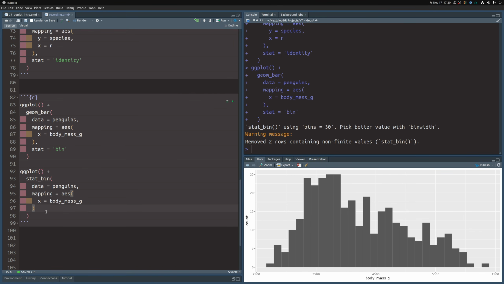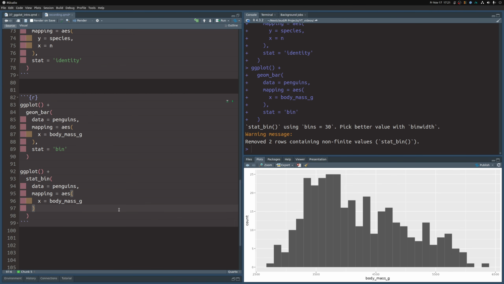And really the only reason why I'm showing you this is because some people like to make it very obvious that they use some statistical transformation. But more importantly, you might actually run into these kind of layers in the wild when you look at some code from, say, Stack Overflow. And I don't want you to be confused and say, what the heck is going on? I only know geom layers. Why is there a stat now? If that happens to you, calm down. Remember, for every geom, there is a stat equivalent.